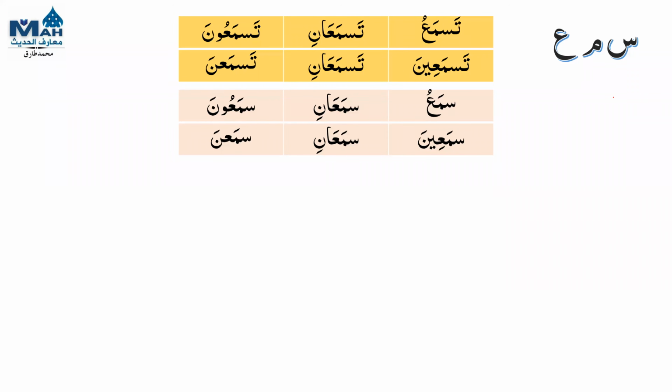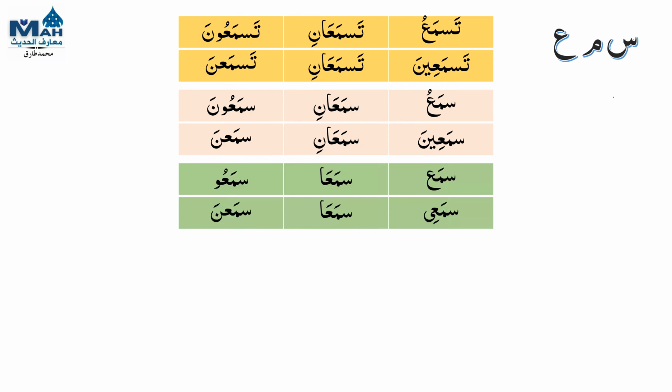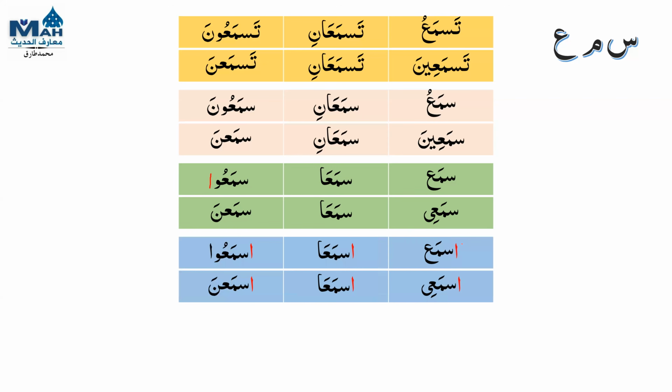The last vowel, dhamma, is changed to sakin, sukun. Yes. Noon is dropped, sir, in the feminine and musanna, all the noon are dropped. In jama, in male, the noon is dropped, and in the feminine, it will be as it is. Very good. And for the male, we will add what? Alif. Now, next step. If we can read it, then it's fine. If we can't read it, then we will add Hamza, sir, in the beginning.